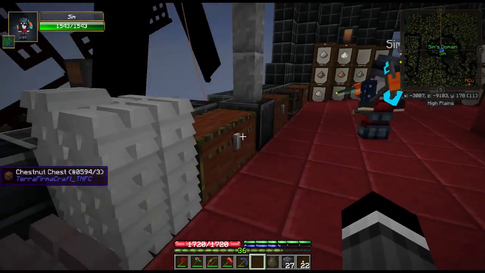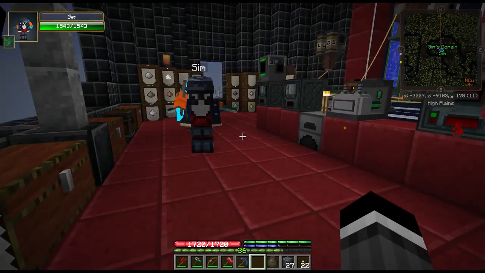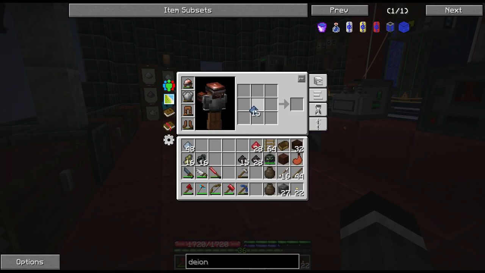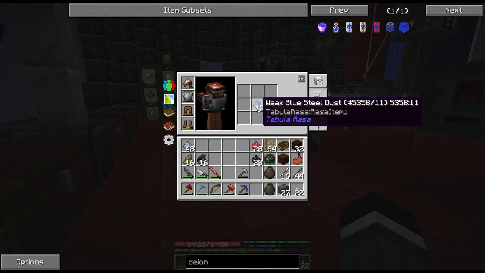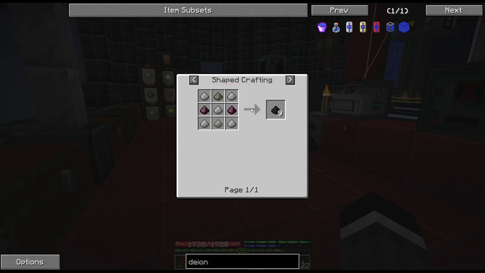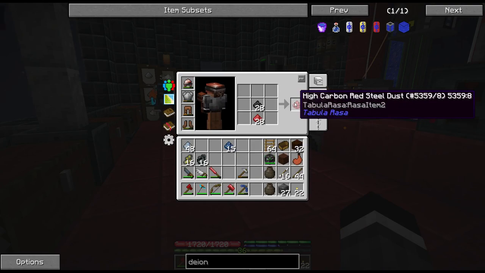And the other thing is, I have the means to process steel and iron and pig iron pretty well now. Pretty automated. What I don't have the means to do is process blue and red steel. So I have brought weak blue steel dust and high carbon black steel dust, which we've made in the past. That's just some basic steel, black bronze, nickel, whatever. We can make that easily enough, but we can't process it. So we're going to put these together into the high carbon version.